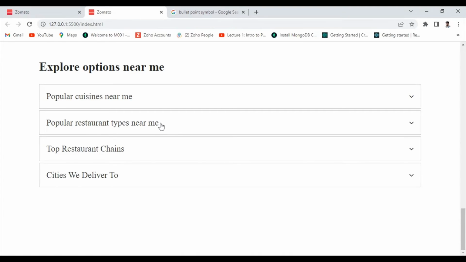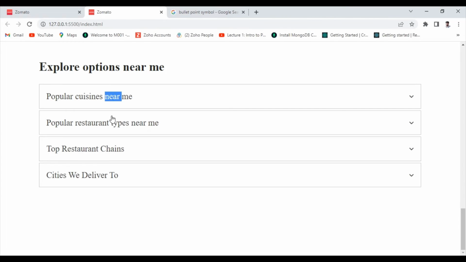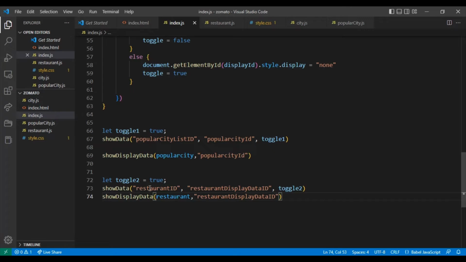Now let's see. Now see here, automatically all things are coming like this. This function is very good. Now, like this, I want to make a data and then give the ID name, where I want to display this ID name and this variable, and the data of this data. Where I want to click, this ID is where I want to display, and this is a toggle value, and here give the data and display.